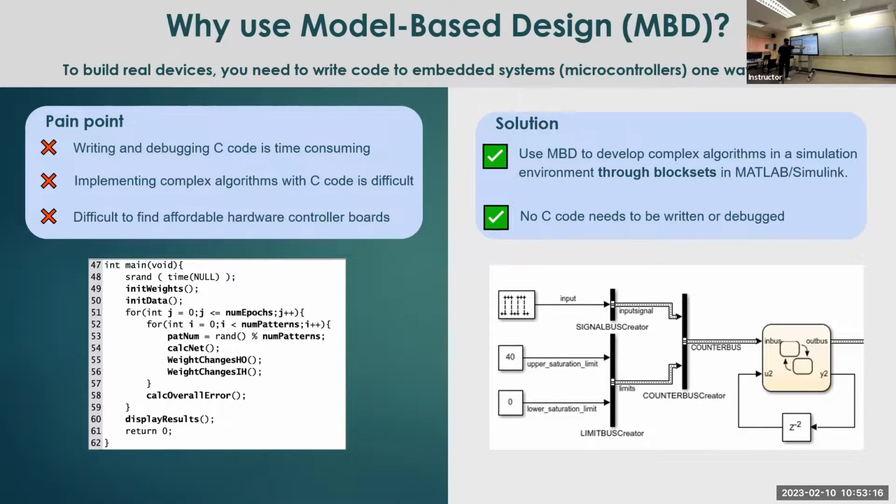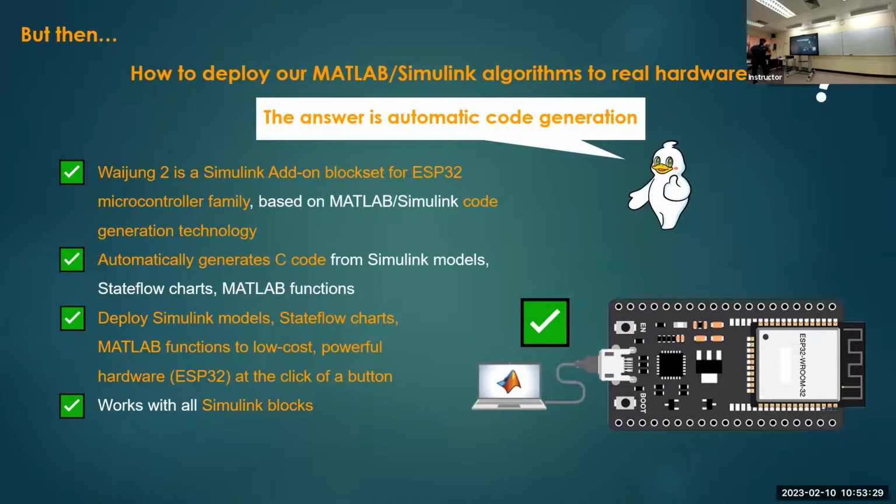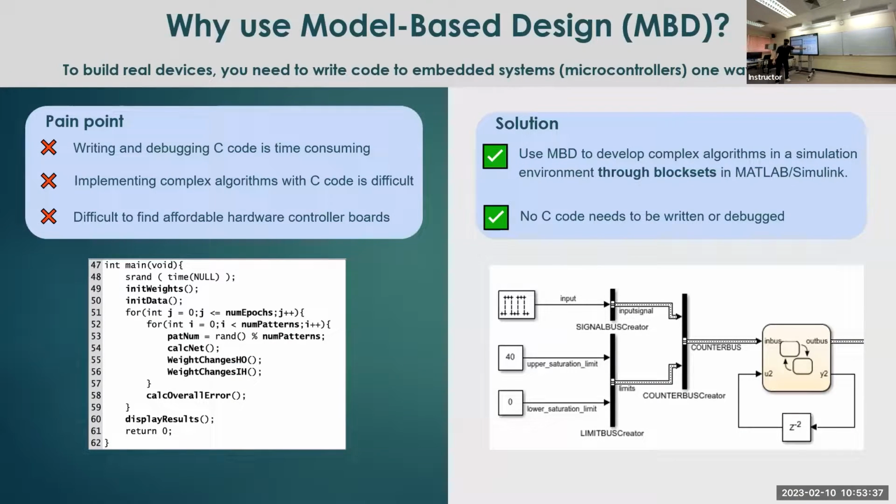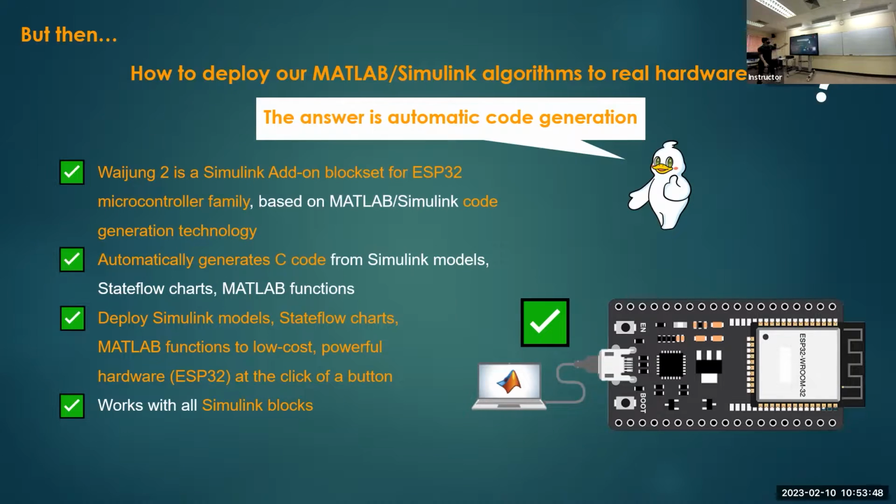But in MATLAB and Simulink, you can develop as complex algorithms as you want in a simulation environment, and then through block sets in MATLAB Simulink, right? But then the real question is, after you develop these block sets, how do you convert that into C code? Because once you have these in MATLAB Simulink, this is the design of the control algorithm. But to convert this to this, because this is eventually what's needed to make the microcontroller function, how do you do that, right? So that's where this comes in: automatic code generation from MATLAB Simulink deployed to your microcontroller.